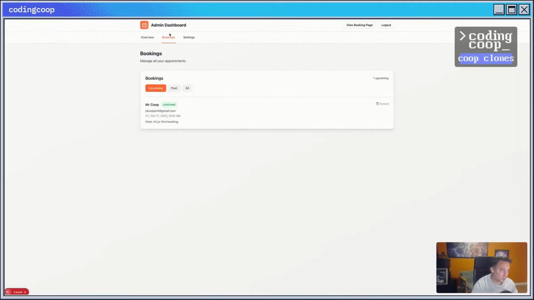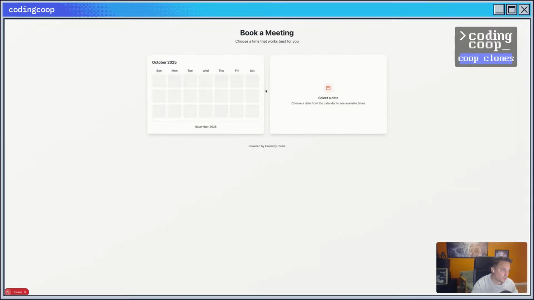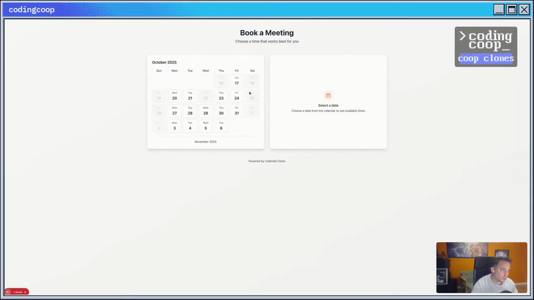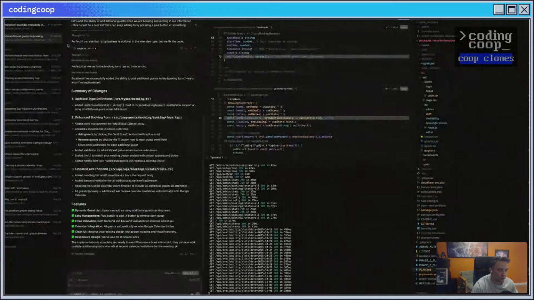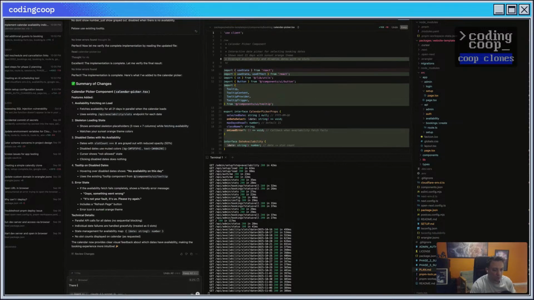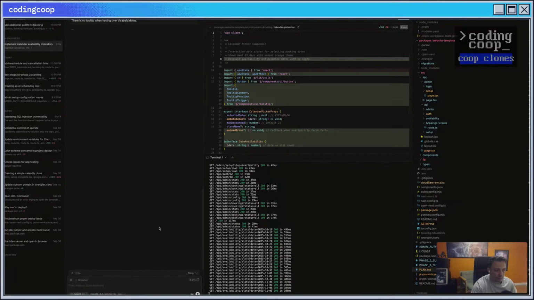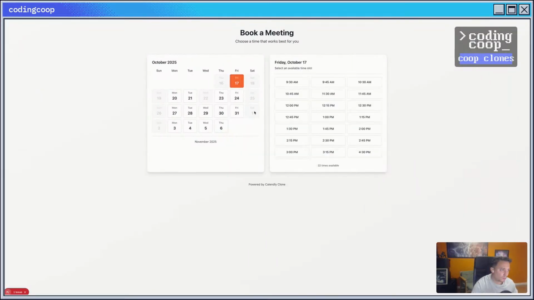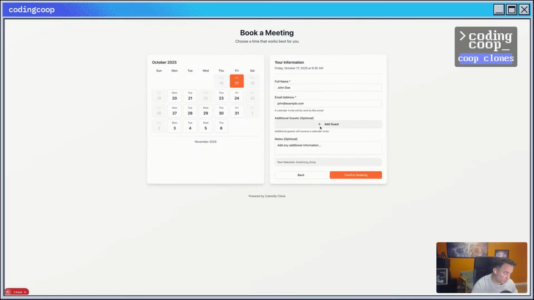So let's go ahead and test it. So go to booking page. Oh, look at that, guys. Looking good, but the tooltip's not there. Is it still coding? There is no tooltip when hovering over disabled dates. So we'll do 9:30.